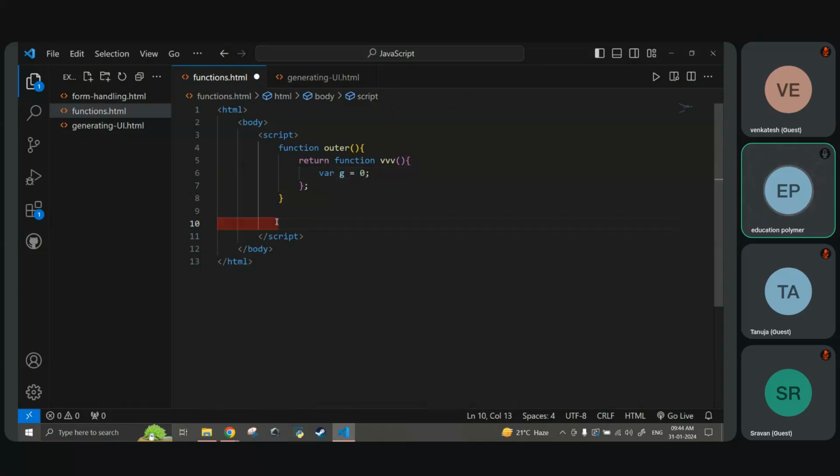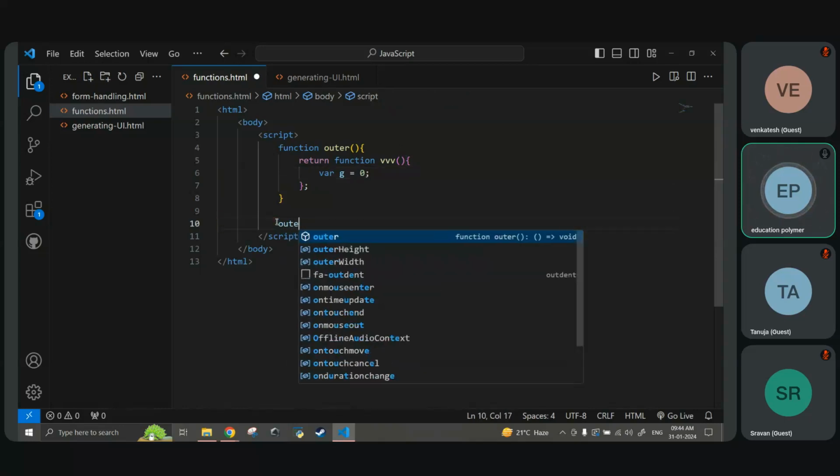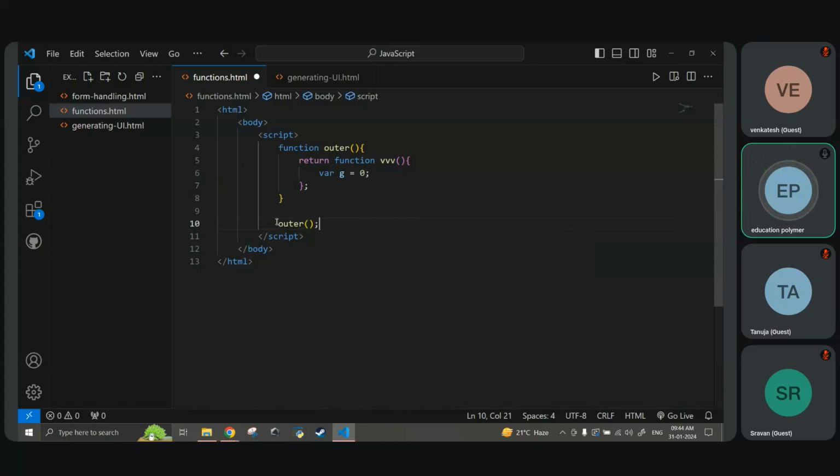If I call the outer function, what happens? I'm asking, if I run this function, do I get anything in the console? That's what I'm asking.